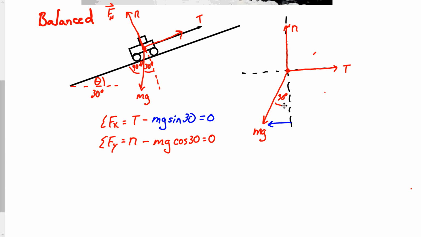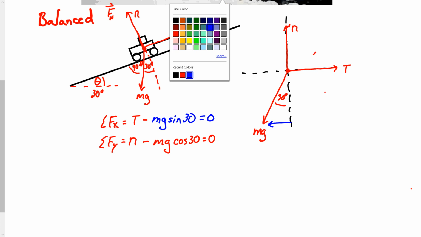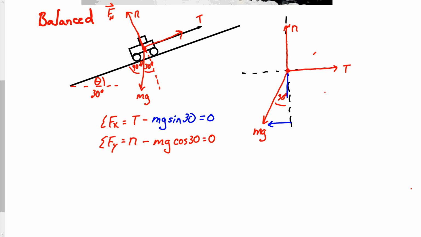That's simply because if you take a look at this picture again, the y component, if this is your y-axis, remember cosine of theta is equal to adjacent over hypotenuse. This would be your adjacent component, and so that's why we're using that. So in this problem, it would probably be pretty easy if it gave you a mass of the car or weight of the car. Let's say it's a 1,000 Newton car, this T would be 500 at that point.